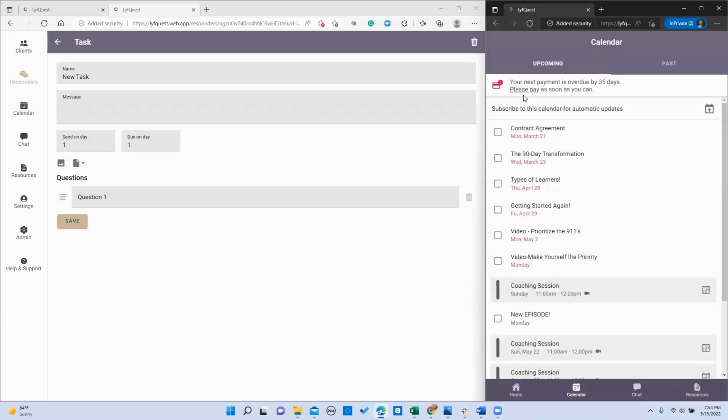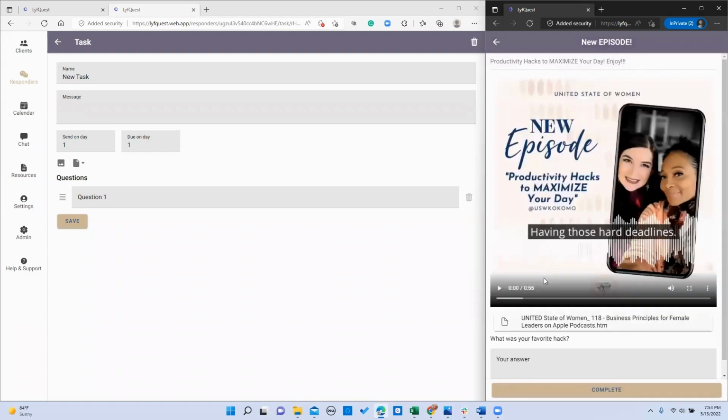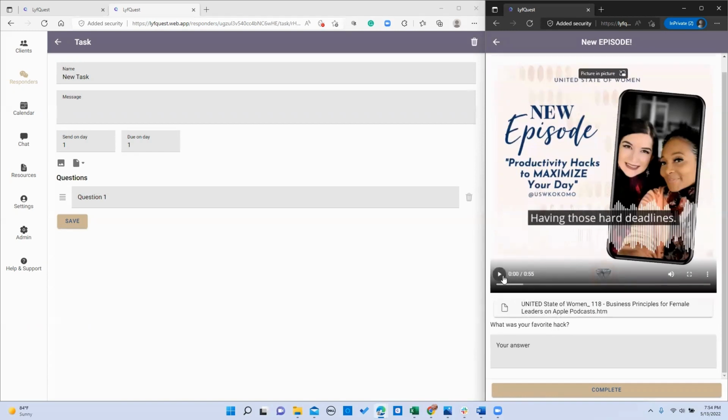As you can see, the ability to what you can do with tasks are limitless. The amount of questions, self-discovery you can offer creates opportunity. You can attach and layer ongoing resources within a task to create engagement. Having those hard deadlines, I always think back to the quote on how do you eat an elephant? Yeah. One bite at a time.